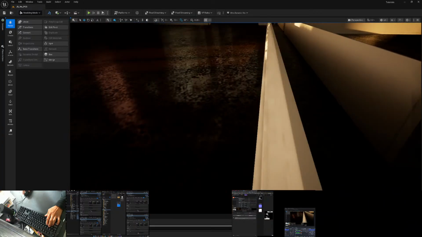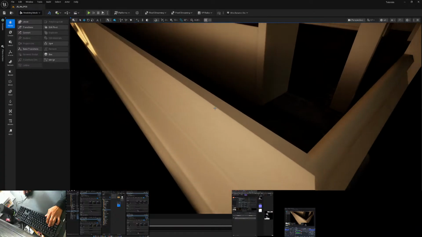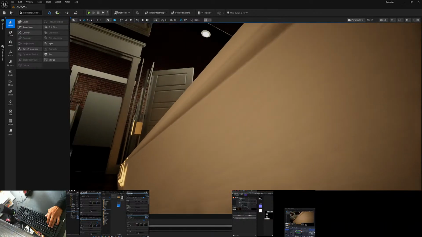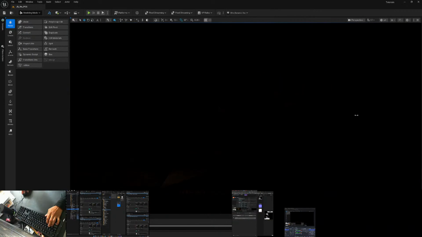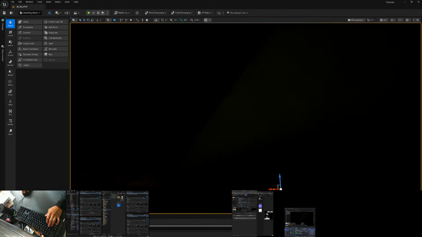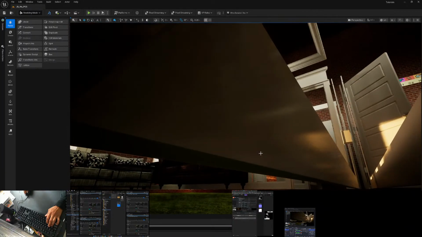But here I separate it. So now you see there's a harsh line here where I separated the polygroups. There's a top polygroup, a front polygroup, and I keep all those faces connected so that it looks more smooth shaded. There's now a bottom polygroup. So we're going to turn this off also. And then there's a back polygroup.